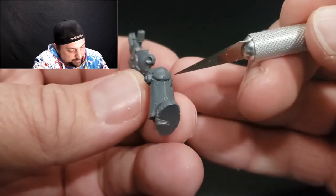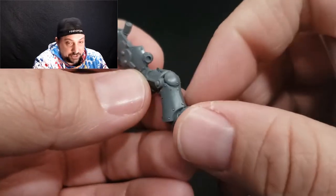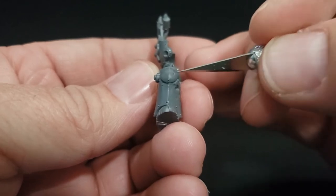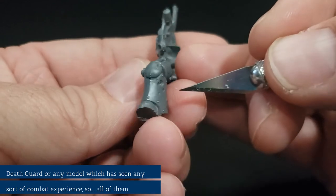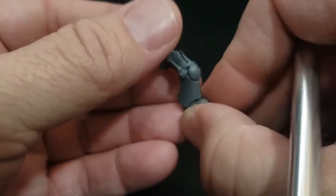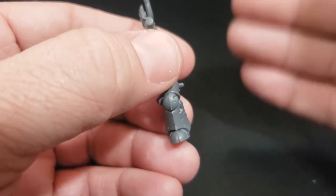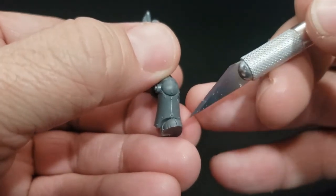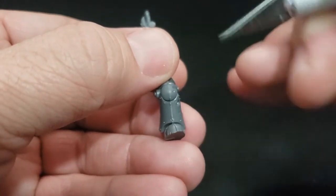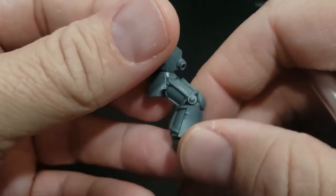Or you could take the back of a hobby knife — depending on how comfortable you are — and do a little bit of scraping down. You just want to knock the edge down. You don't want a sharp edge that'll catch when you're doing dry brushing or shading, because that'll definitely give you a hard line. The nice part about doing something on a Death Guard is if you accidentally nick part of the armor, it's not going to matter because look how many bullet holes and decaying armor you've got — just count that as more damage. The main suggestion for getting rid of mold lines is to make it look more natural. If the line transfers across armor panels, that's when I want to get rid of it. So I'm going to spend some time cleaning up this model the best I can.